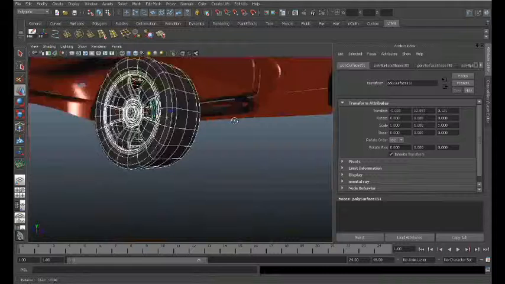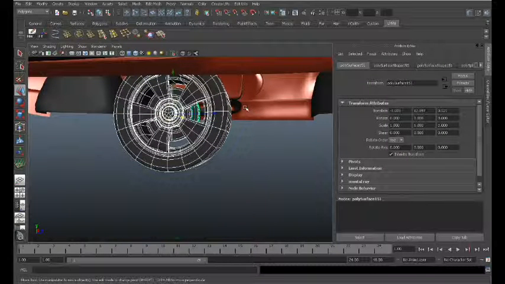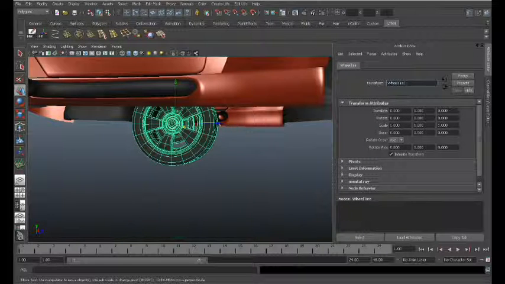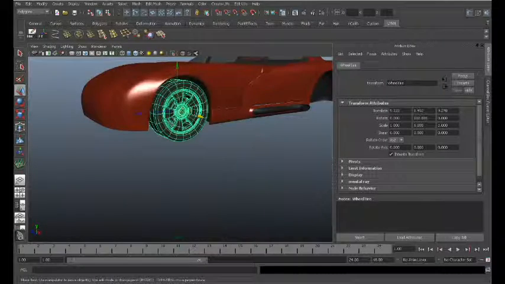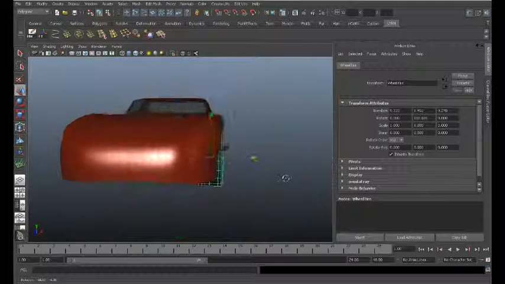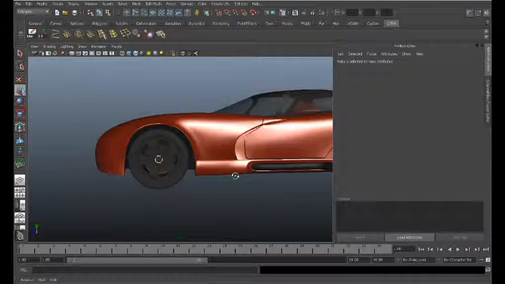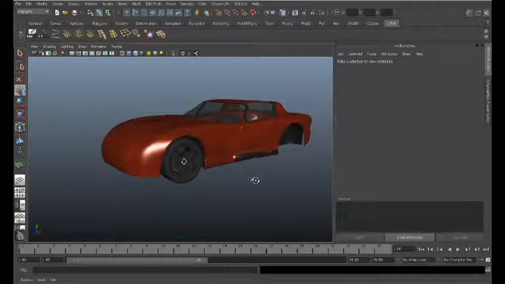With them all selected, I'm just going to press Control G on my keyboard to make that a group. I'm going to name it wheel tire. And now I can check that in perspective. Alright, so we have our wheel and our tire in place.